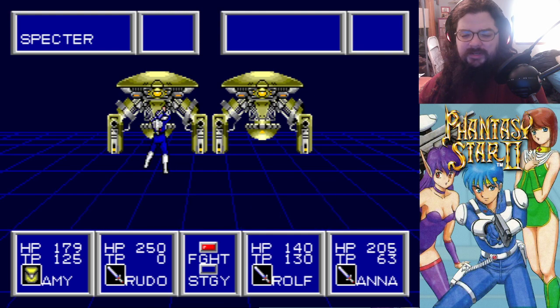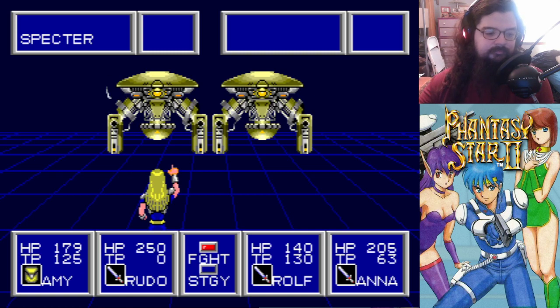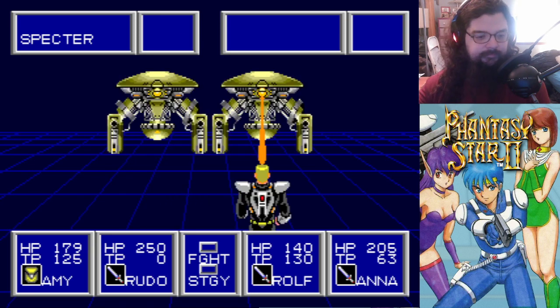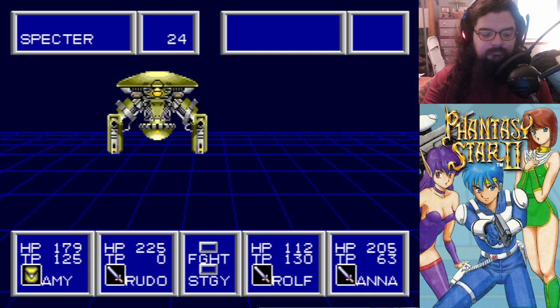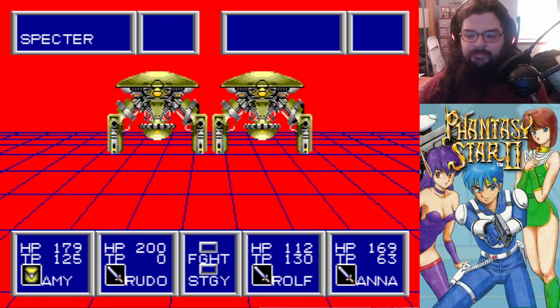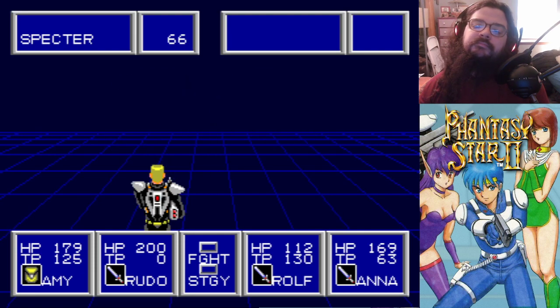Alright, we got ourselves two specters. These guys take 10 years to kill. Thankfully, in this dungeon, we'll be getting weapons instead of armor. Rolf's already taken a beating. Never got one.